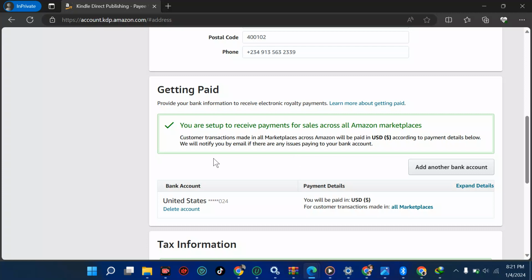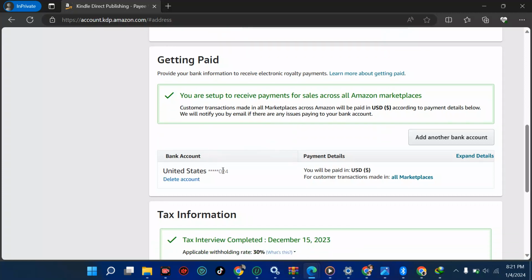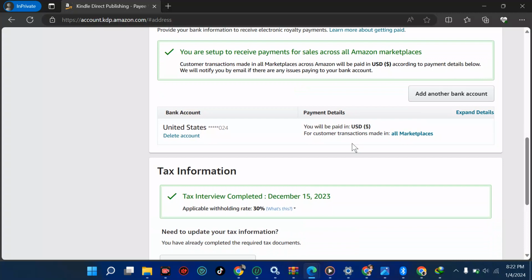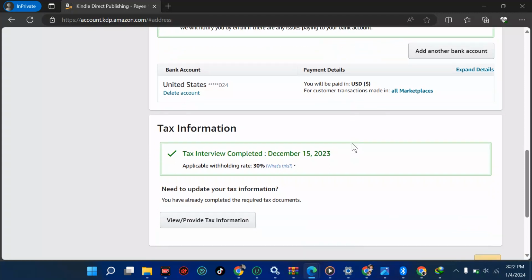So from here, getting paid, I've set up my payment method. I'm using the GigPay dollar account. That's why you see it says you'll be paid in USD. While for my second Amazon account, I'm using pounds, depending on the exchange rate. All payments come in dollars, and after that Amazon does their transactions. So you might have $15 and Amazon changes it to pounds, and you might see something like 11 pounds. Depending on the exchange rate, currently it seems pounds is the highest.